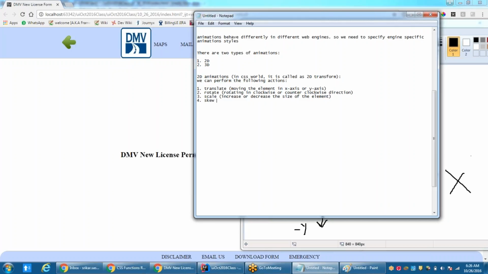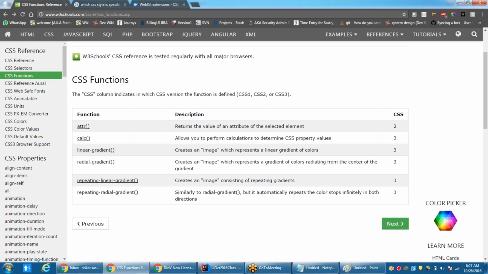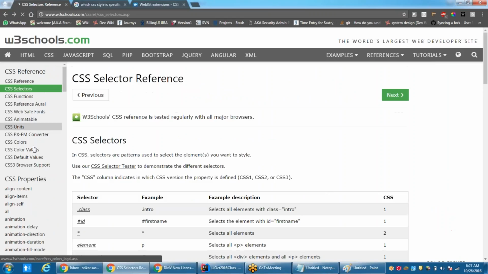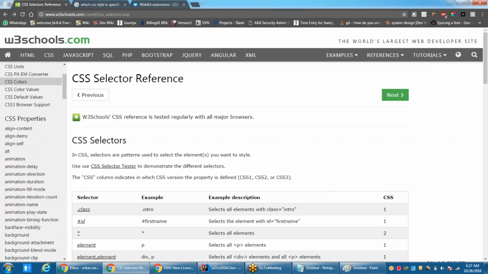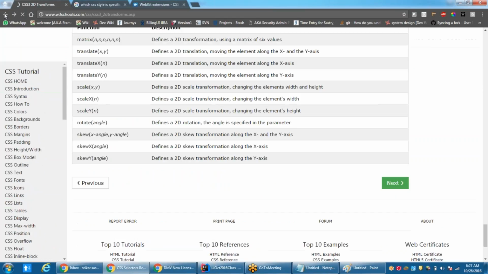Skew means, how should I say it? I can show you an example because I cannot explain it easily. The skew mechanism.